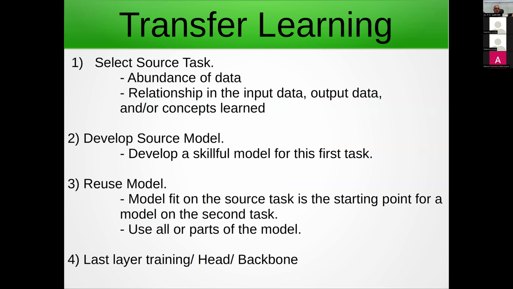Then we train a network for that one, and then we try to take those weights, those parameters from that network, and use them as a starting point to train for our new problem. And that is widely used. For example, nowadays, anytime anyone starts training for an image classification problem, the weights that are included by default in deep learning libraries like PyTorch are the ImageNet weights.